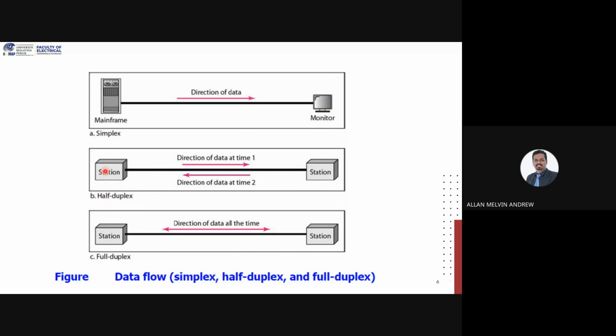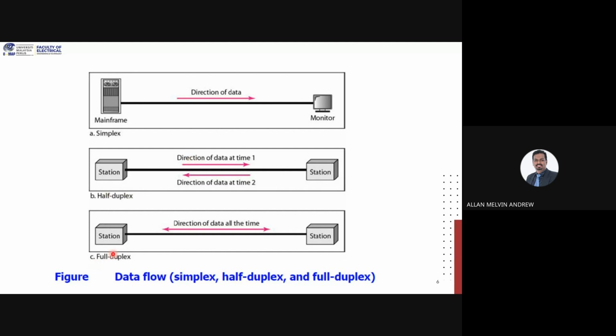Okay. But half duplex and full duplex are very useful because you can use them to have two-direction communication. Okay, half duplex is like a walkie-talkie. You always see it in the movies, right? The person will take the walkie-talkie, press, and be talking, Roger, Roger. Once you finish talking, you release the button. So the other person will listen, and then they press the button and send the reply. So at one time, only one information flow can happen. So that is what we call half duplex.